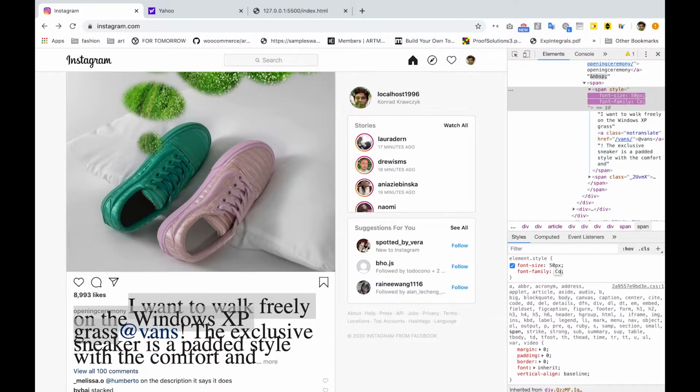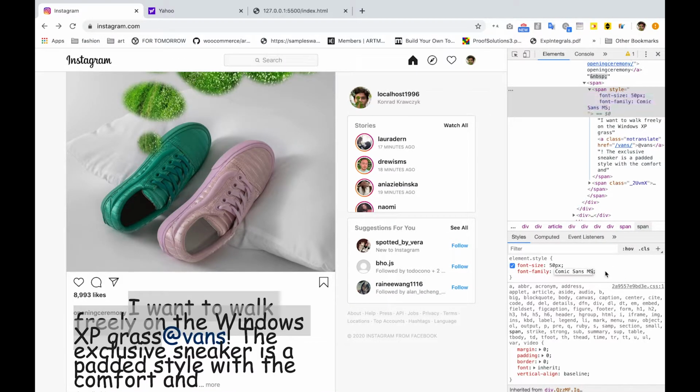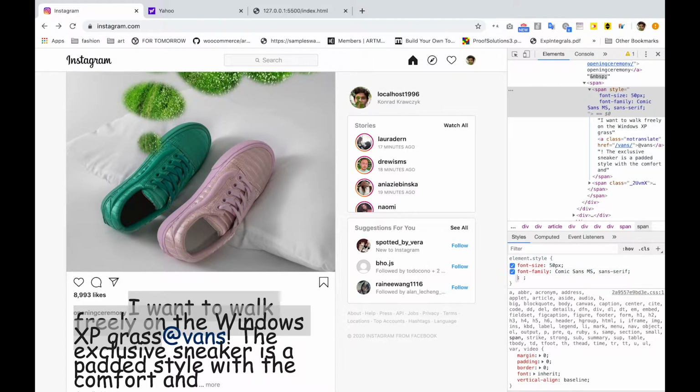Comic Sans MS. I'll try to add a fallback. Because unfortunately, not all computers have Comic Sans MS. So here we go.